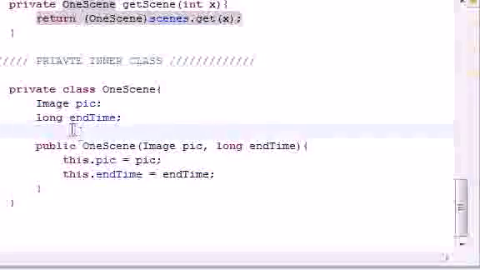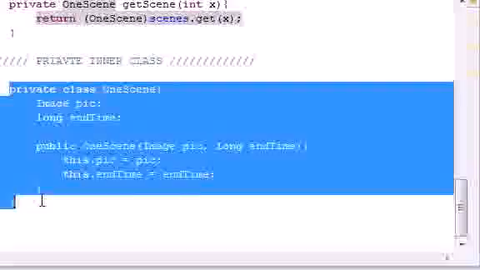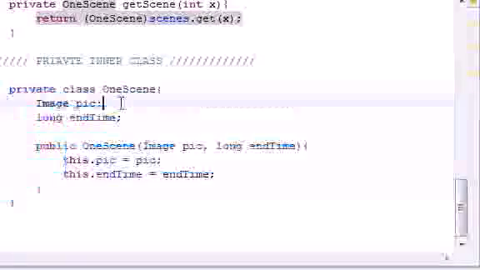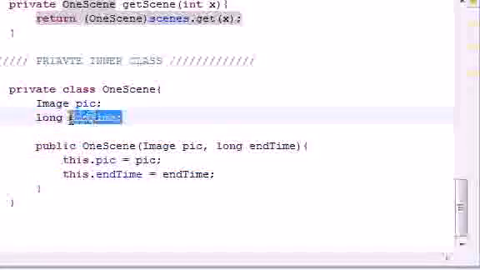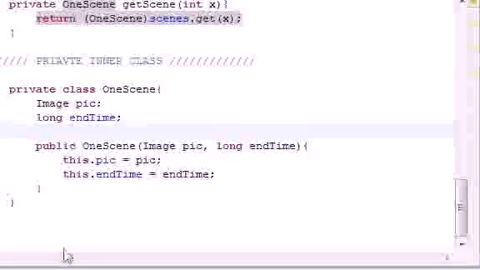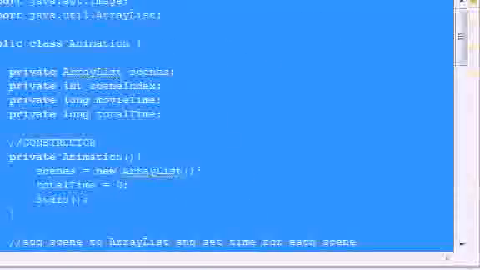So this allows us to convert that picture to an object. And why would we even want to convert a picture to an object? Because then it has attributes like the name and the time it runs for, and they're just useful stuff. So that's it for this class. We are done with our animation class.